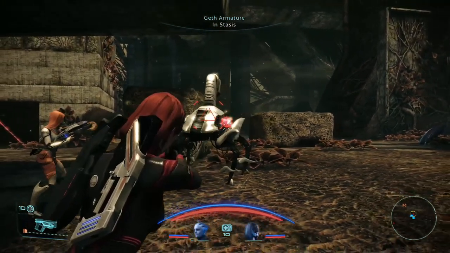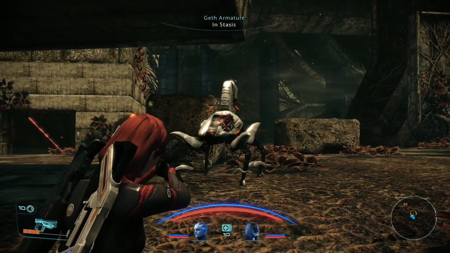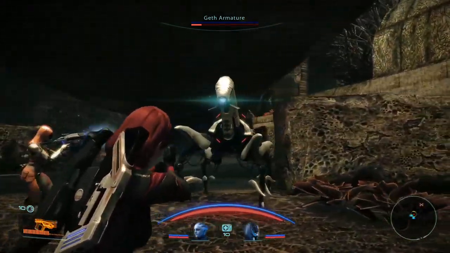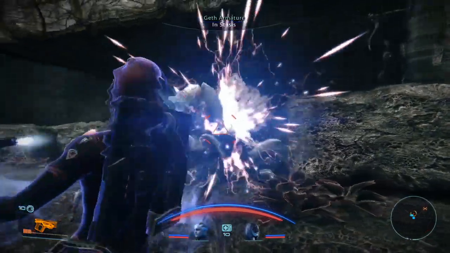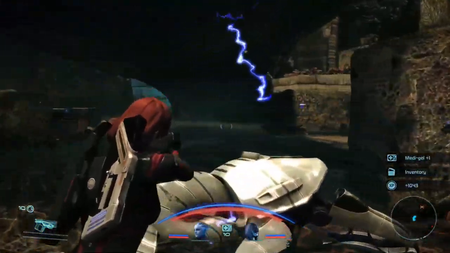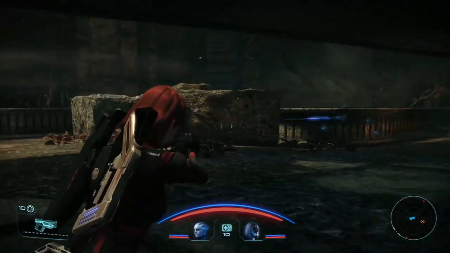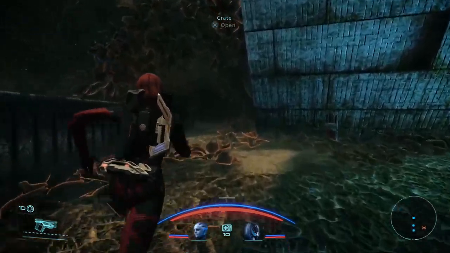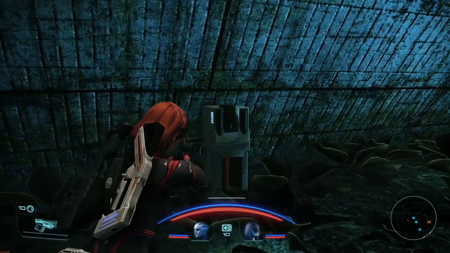It looks like it didn't work. We're gonna overload. Geth armature getting low. Gonna go ahead, stasis it again. Down it goes, 1,000 XP for defeating those. It does look like Tali, Zora and Liara are shooting at somebody over here, another Geth trooper. And a crate, let's grab that real quick.